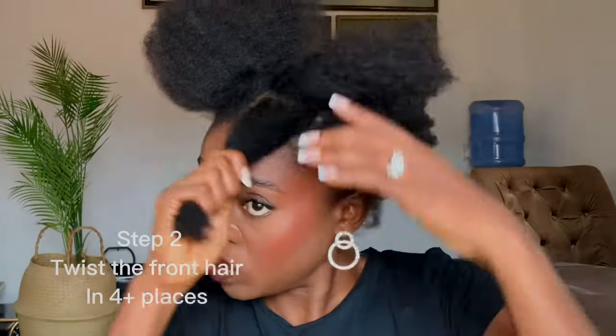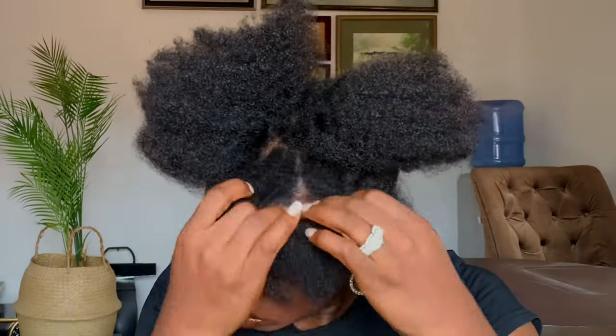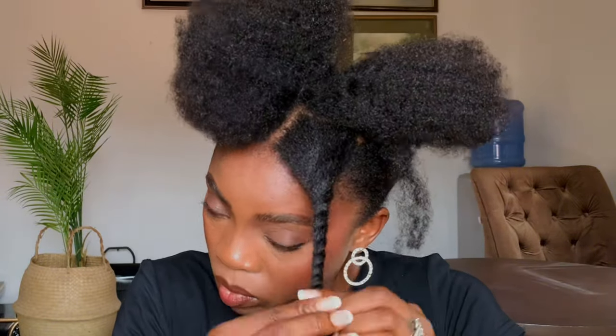So it's time to work on the front hair. I'm just going to twist the hair. I'm making very loose twists here because I don't really need the twist.